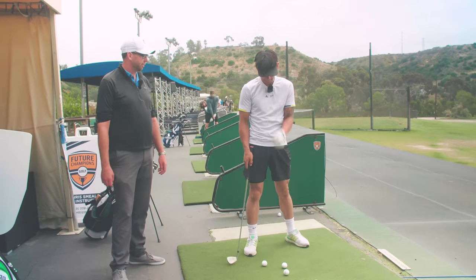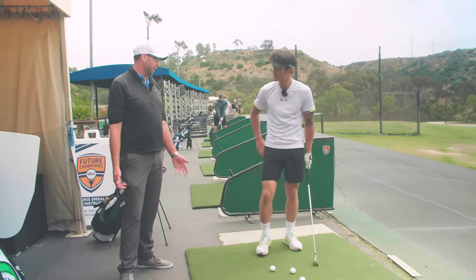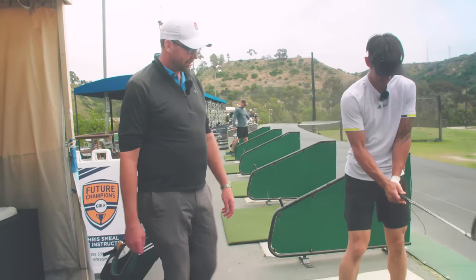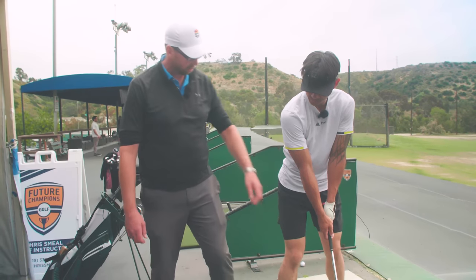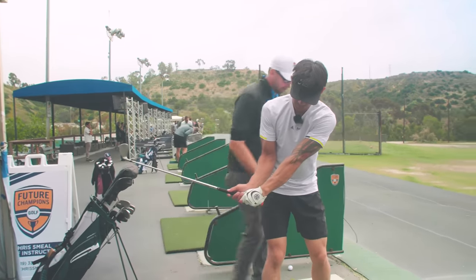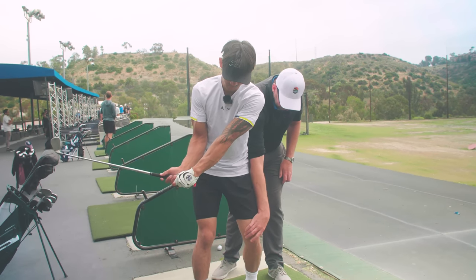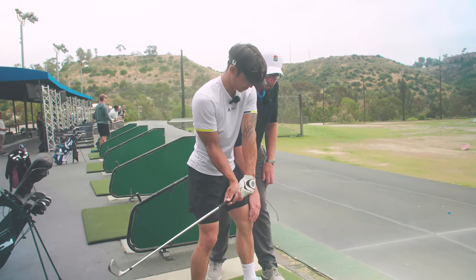We could talk about the baseball analogy of rounding the bases with your knee. What is that? I told you that before? Yeah. So set up to it. Round the bases. So think about a baseball diamond. You go back up to here. The first move on the downswing, you're going to feel that you're going to go to first base with your knee. Then you're going to go to second base, and then you're going to go to third base. Does that make sense? Yeah.